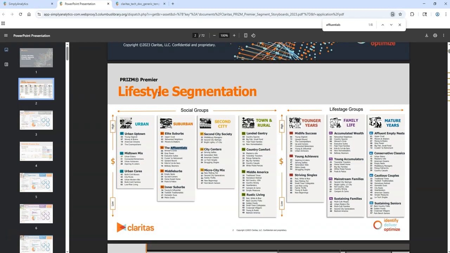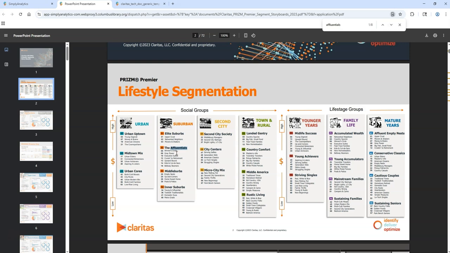There are several aspects to this product. One is lifestyle segmentation. What we see here is that the Affluentials in that lifestyle segmentation fit in the social group for suburban, which I talked about earlier. So that is their social group.